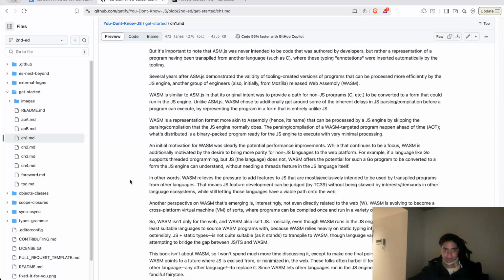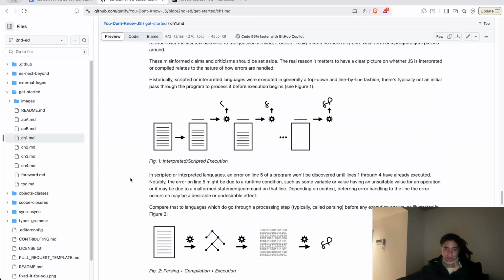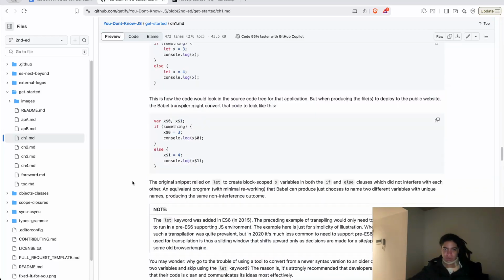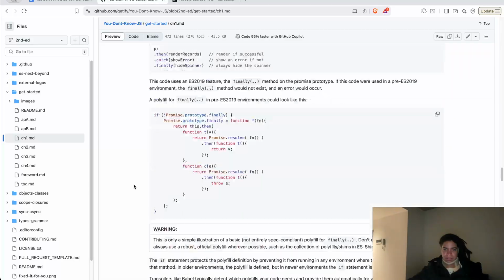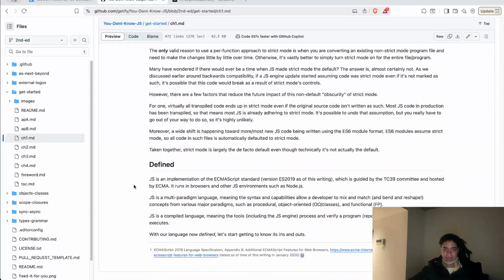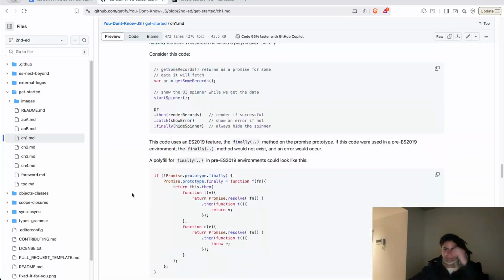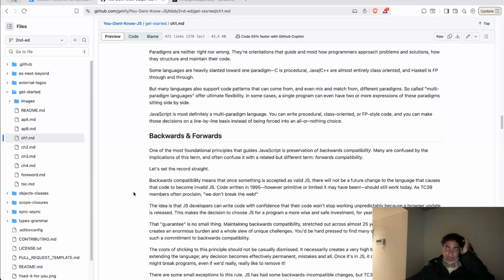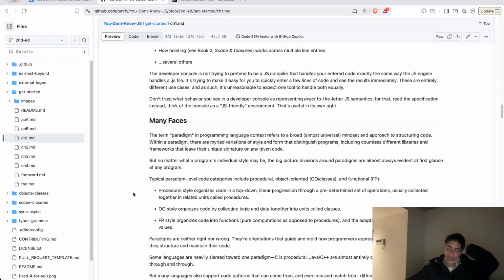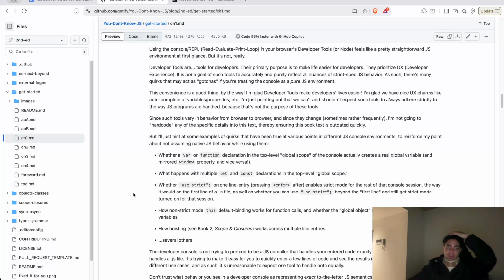There was another topic here that to me was interesting: the global objects.